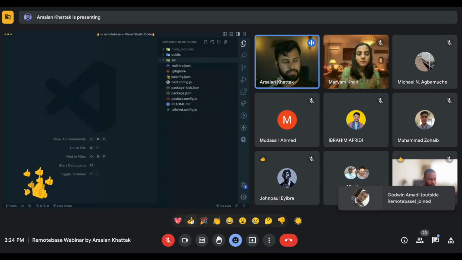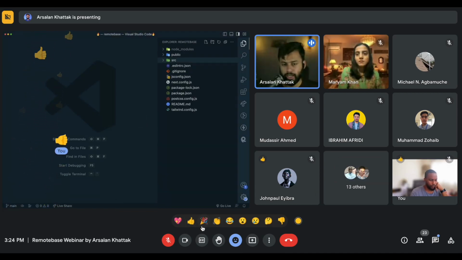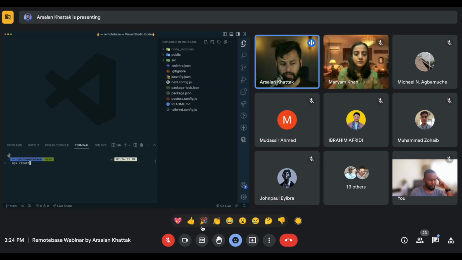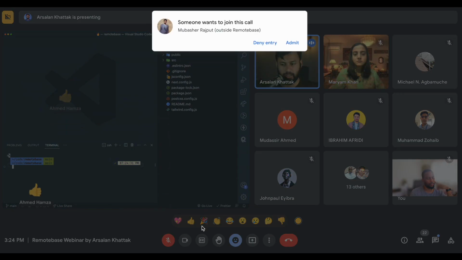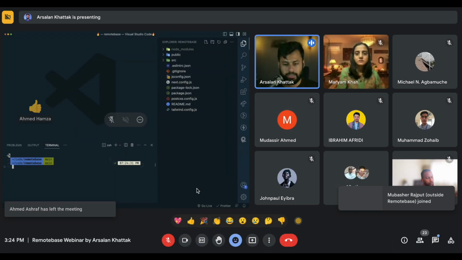All right, so with that, let's go ahead and do this. To save some time, I have already created this project, and I have not made any changes as of now. This is just a simple npx create-next-app. I did not do any modification here. This is just the Next.js template that I created. So with that, let's get started.